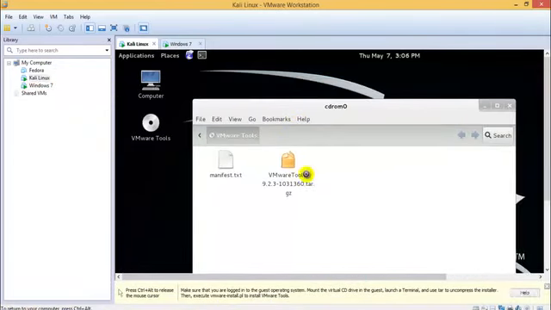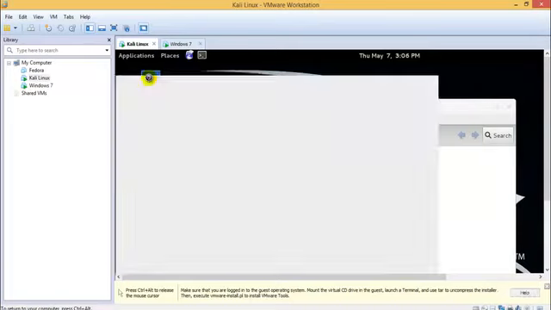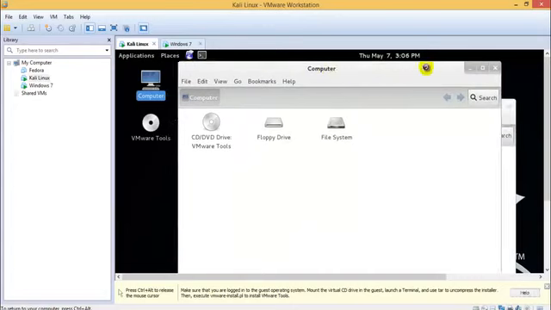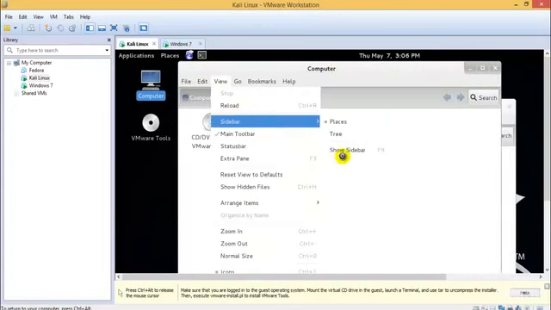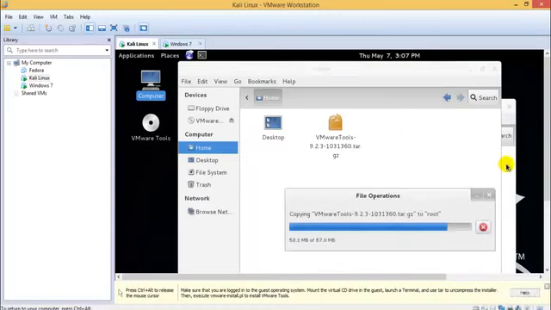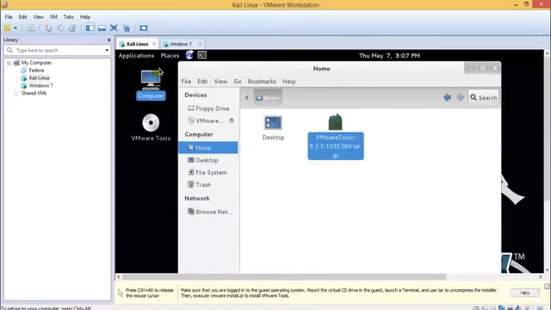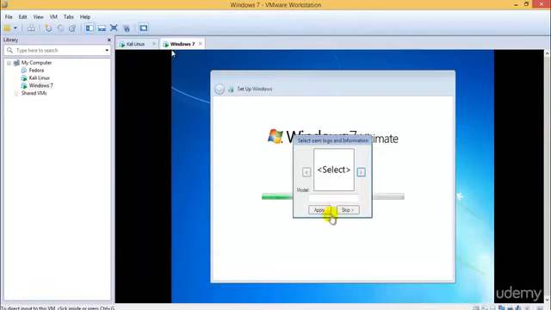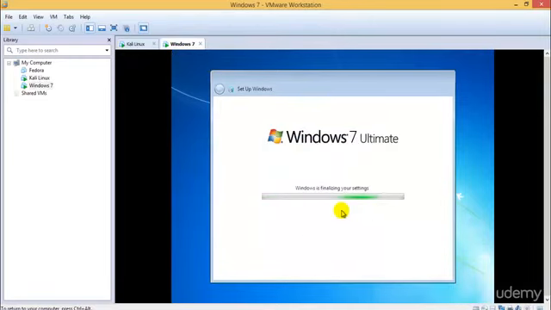Okay, perfect, we have it over here. So you need to copy it and paste it in the home directory, and your home directory will be over here. I'll open the sidebar. So we have the home over here. I'll paste it over here. So once you have it, I'll just check by the time. Skip. Okay.